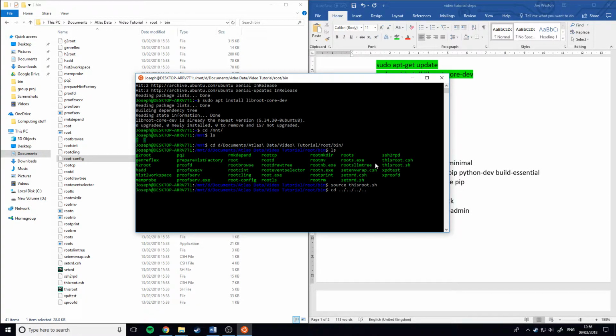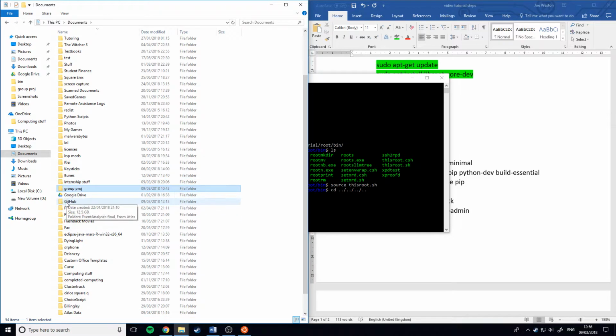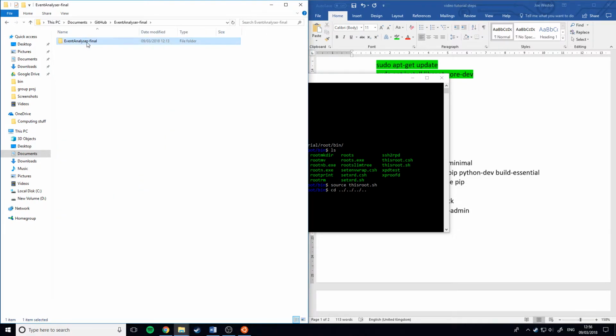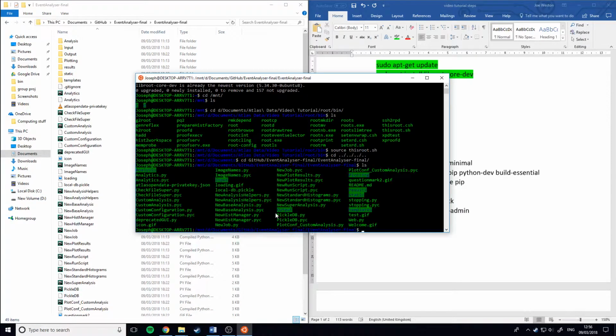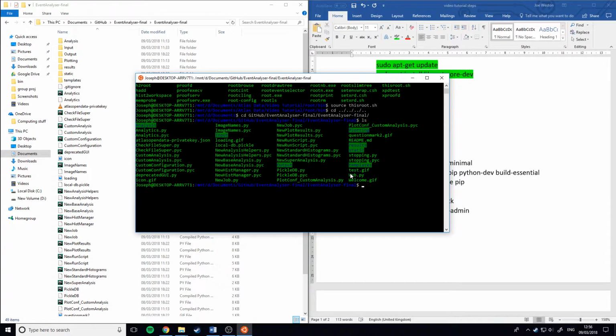So cd again means that we're navigating through our folders, and the 2 dots means go back. So gone back to documents, and then we go into, if you remember, all my analysis was in my folder GitHub, Event Analyser Final, and it had it all here. So cd GitHub Event Analyser Final, there's 2 of them for some reason, ls, and so we've got 2 things that we're going to run.